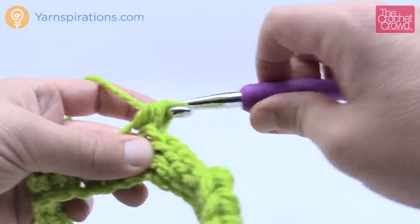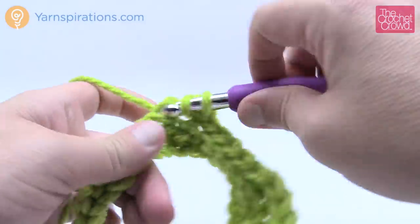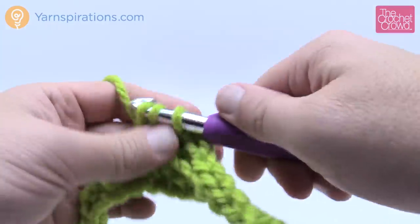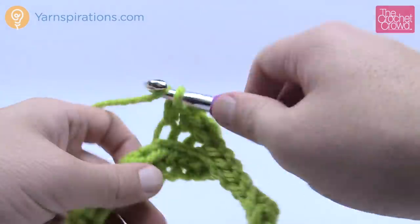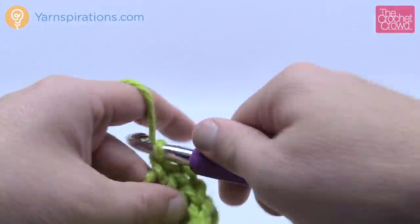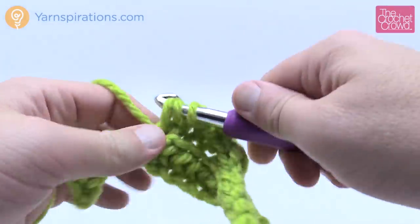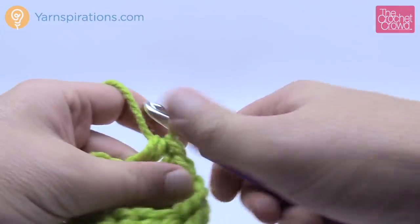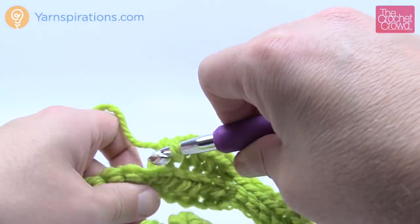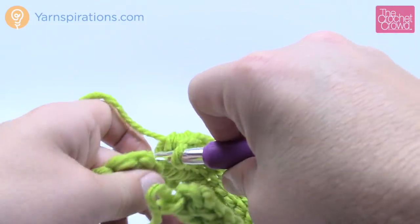So 1, 2, 3, 4, and 5. And now the final 5, if you keep going all the way down, the final 5 should be slip stitches as well.